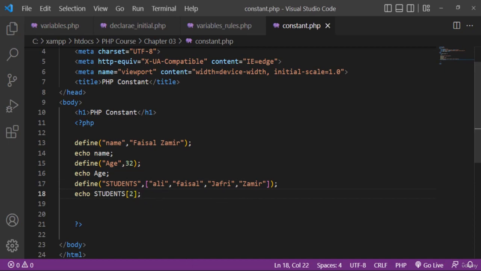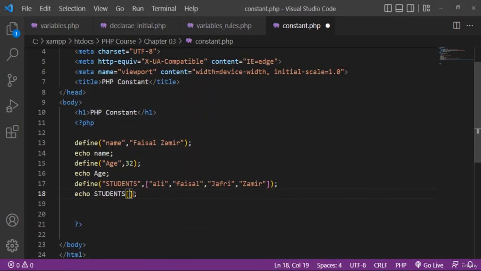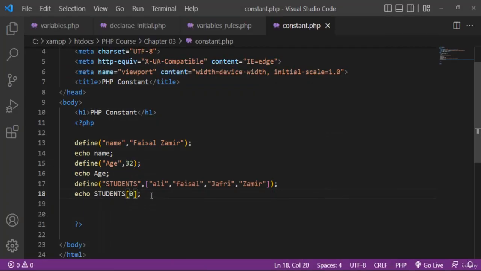Now I want to display the value, refresh. You can see that Jafri is displaying here. So if I provide index number 0, then the first element will be displayed. Ali is displaying here. In this way you can create a constant in which you can insert and provide multiple values as we store in an array.